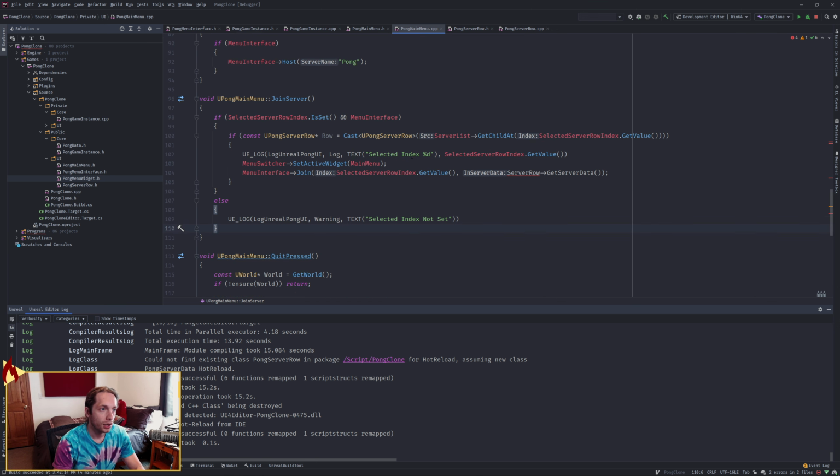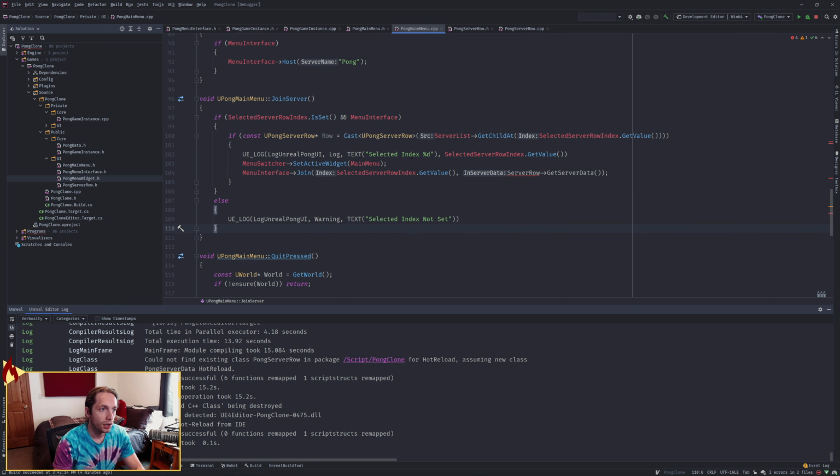Yep, it's pretty much 95% C++ with a couple of just blueprint defaults where you have to select classes for the widgets. But we have a boolean if we're selected, false initialized, and then we have a Pong server data called server data, which the server row stores, and of course our index.